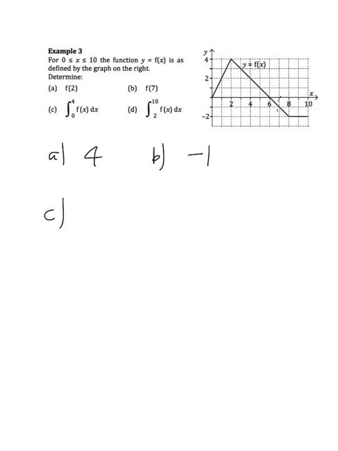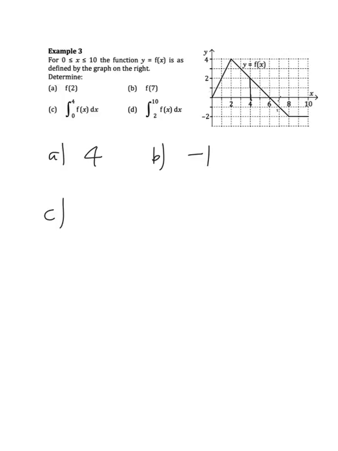C says, what's the integral from 4 to 0 of this function? So that is this area here. So we can work that out pretty easily. I mean, even if we were counting squares or something like that, I can just count the squares under there and see, well, there's basically two triangles, isn't it? Well, it's one big triangle. So the base is 6, the height is 4. Oh, sorry, not that one. We've got to do from 4 to 0, sorry, not all the way across, so it's a little bit trickier. From 4 to 0.